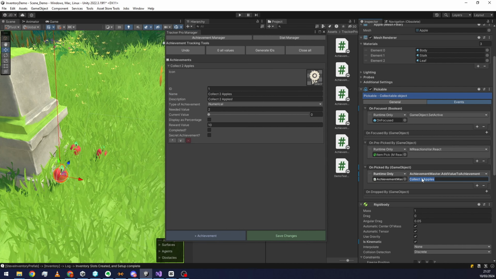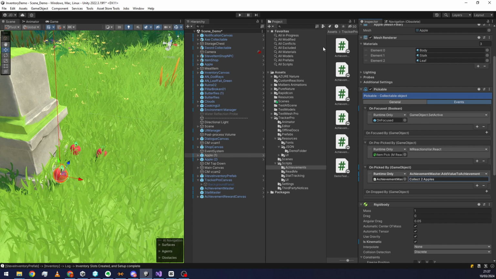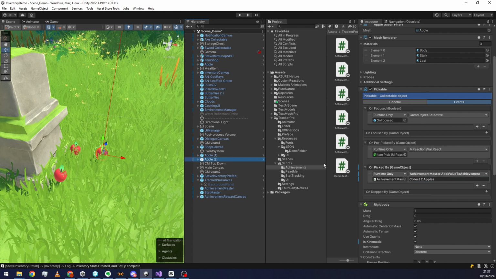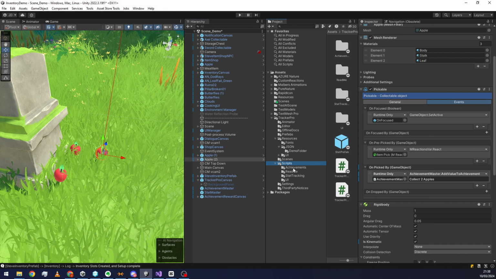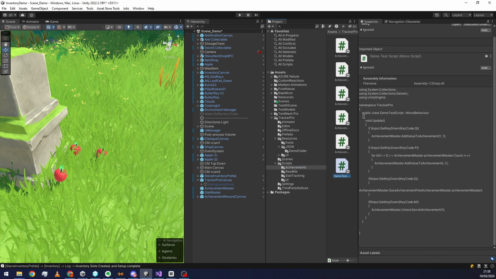Now, if you don't have a way to pick up items yet, that's okay. There's plenty of tutorials out there on YouTube showing you how to do that. I'm not going to cover that here, but what we do have inside of the TrackerPro scripts and then the achievements folder is a demo test script, which you can attach to a game object, and it basically just takes some basic inputs like Q, P, S, and M, and you can mimic the functions that I'm showing you here.